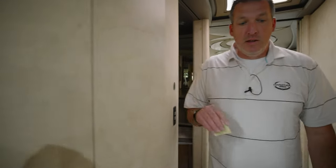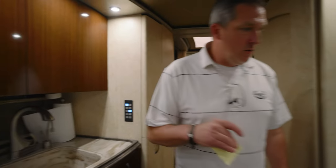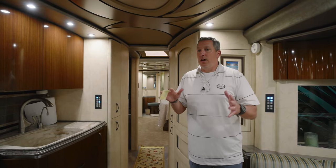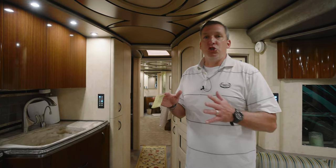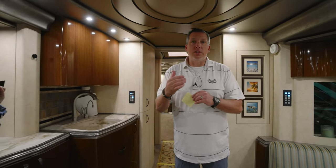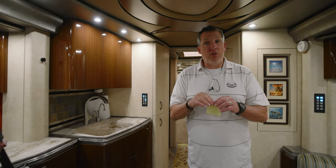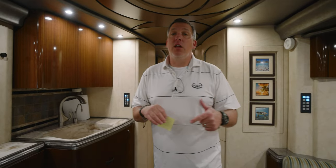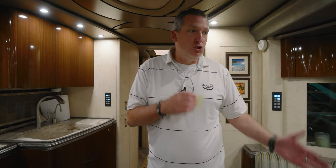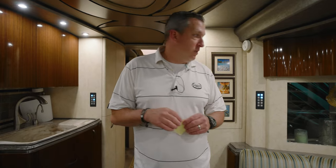This is a fantastic coach. Being about eight or nine years old, you can see that there's a ton of things that are still being utilized today, a ton of things that are still current. Several of the things that the owners are doing is just going to modernize it — not just for the market, but for himself and his enjoyment and the travels that they are going to take as a family. That's really great.